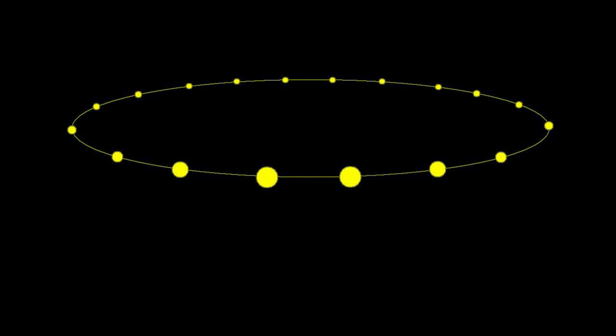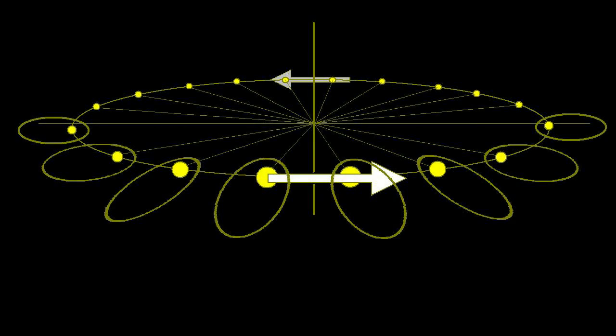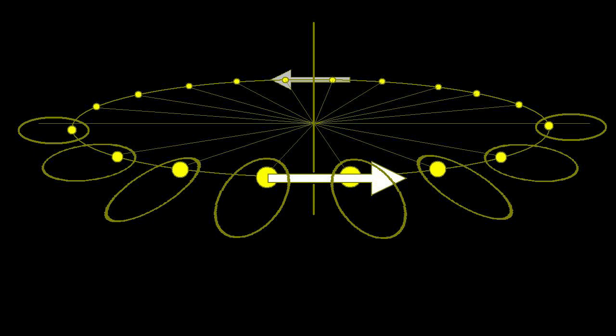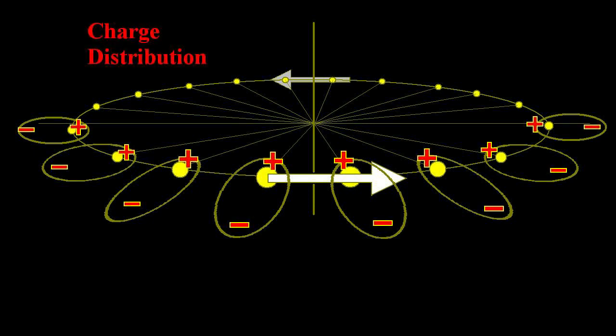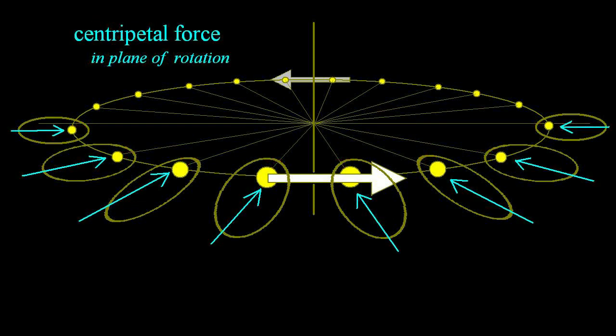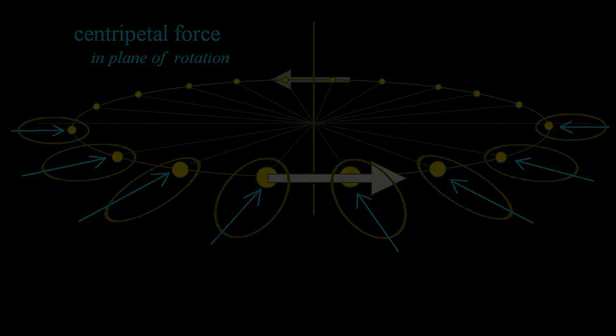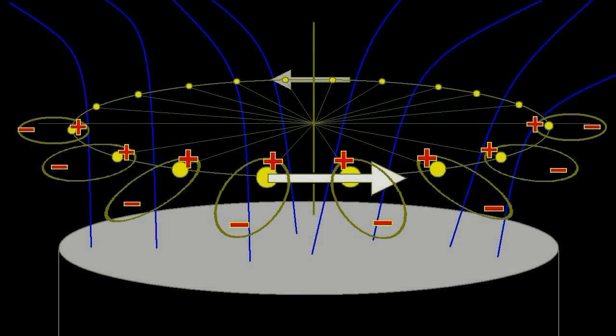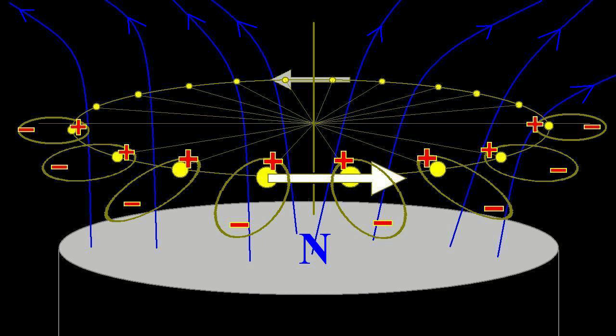The next step is to place many neutral particles on a circle, and spin the circle, such that all the neutral particles experience a centripetal force. Then, it is supposed that this artificial force will induce a similar now causal field distortion, resulting in a positively charged forward focus nearest the axis of rotation, and a negatively charged rearward focus away from the axis, with all centripetal vectors pointing toward the axis, and all lying in the plane of rotation of the circle. Now, place the entire circle over one pole of a magnetic field, such that both positive and negative ends of the formerly neutral fields experience the same magnetic field.